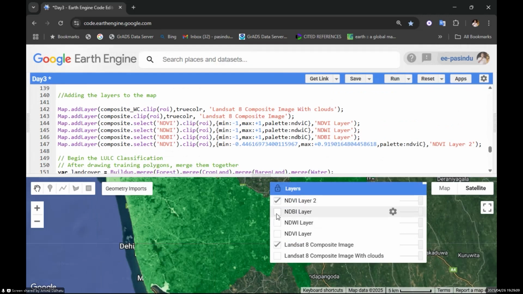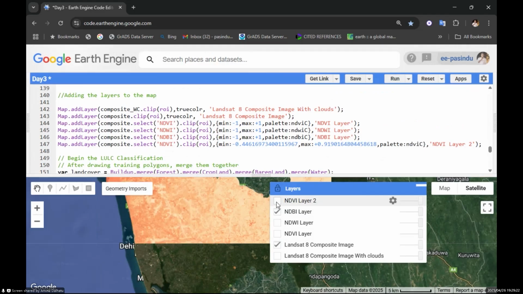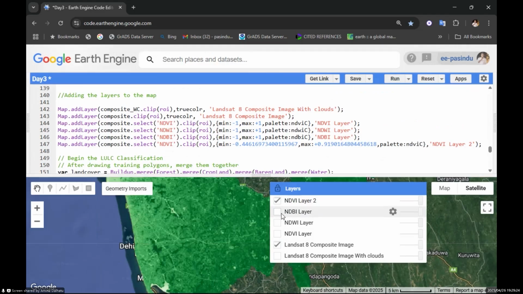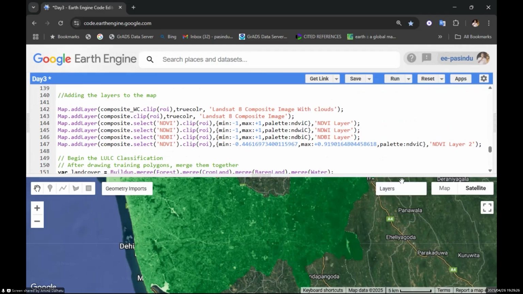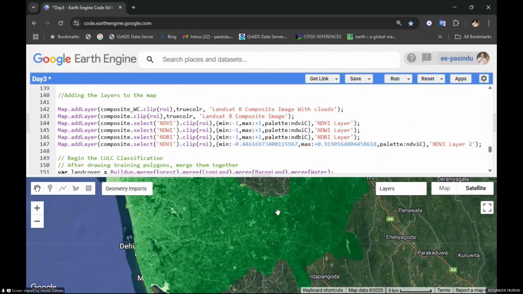Removing these ticks means it will not be visible to me, but it will still be there. Whenever I add any of these layers, it will be created under this. So it's visibility removing. I'm just using NDVI here because I will mark only the forest or cropland, maybe forest. Okay, I will go for forest.